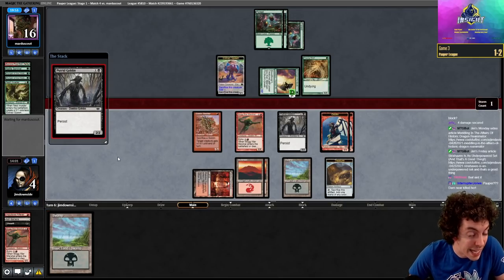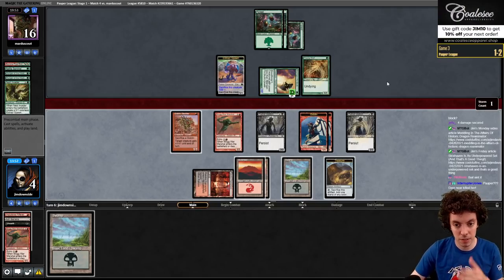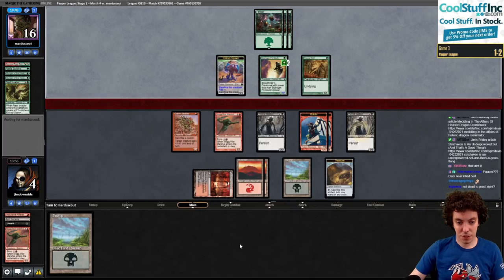I guess we're not dead, unless they can pump this thing more. So we'll just say go. And we're gonna make a really big Putrid Goblin to block this Pit Skulk. Just going to require basically all of our resources.